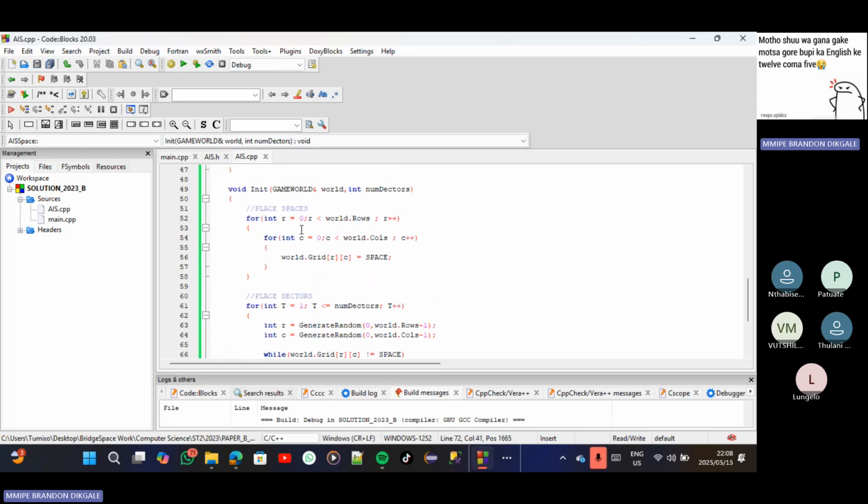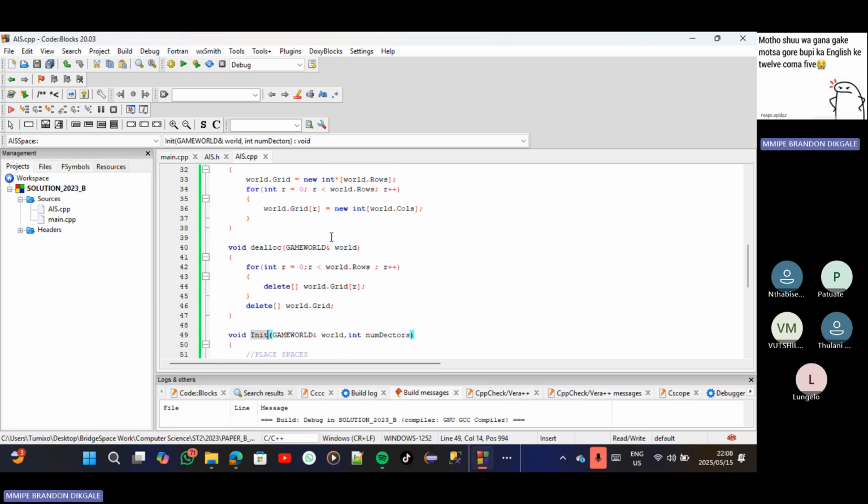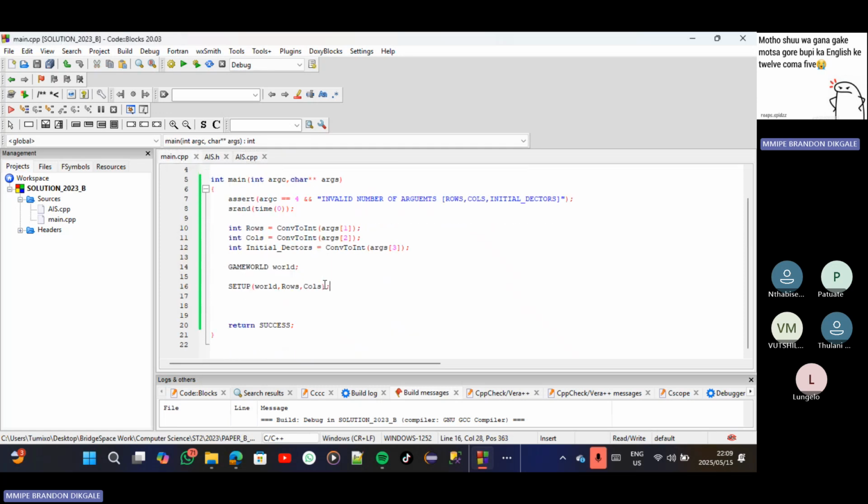So yeah, that's our initialize function. So I'll come to main. After setup, I'm going to allocate my memory. I'm going to pass my world.